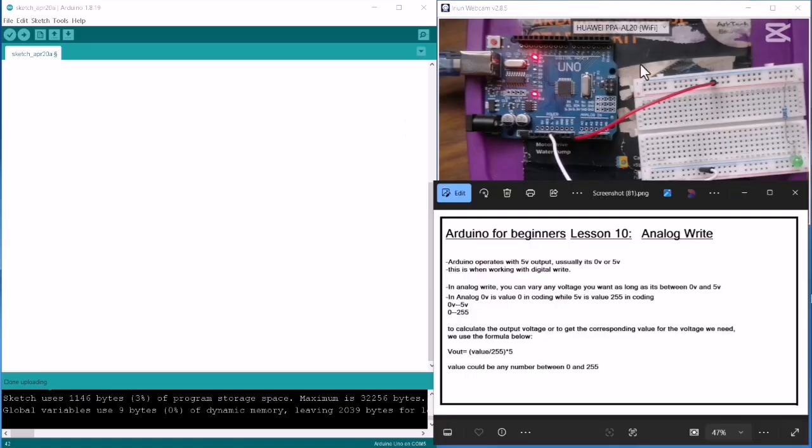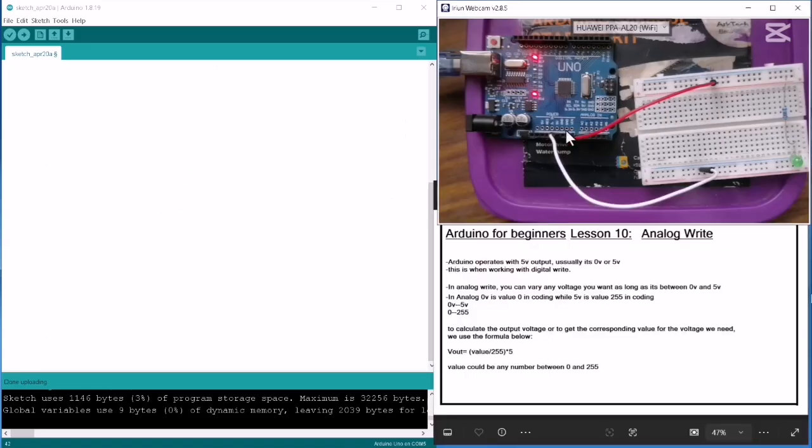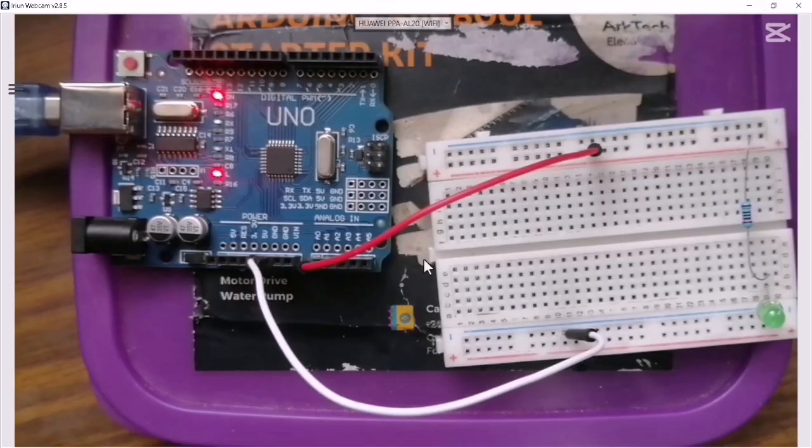Okay, so let's put this in an example. Here I have set up these connections. There's nothing fancy with it. It's just the normal LED connection, except this part. Last time we took from the digital pins. This time I took from the analog pins. So our power pin here is A0.